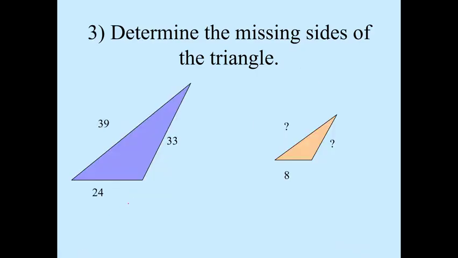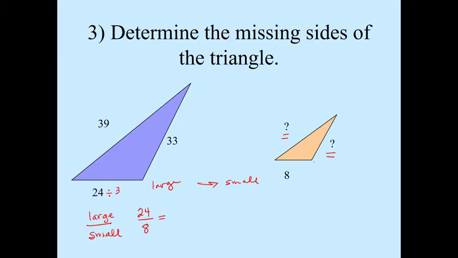Okay, let's try this one. Let's see. 24. Now we're going from larger to small, right? So I've got 24 divided by what? 3 gives me 8. That looks pretty good. But notice here I've got 2 sides that are missing. I might want to do a little bit more work. So let's do the large to the small. What side do I know on the large? 24 over small is 18.